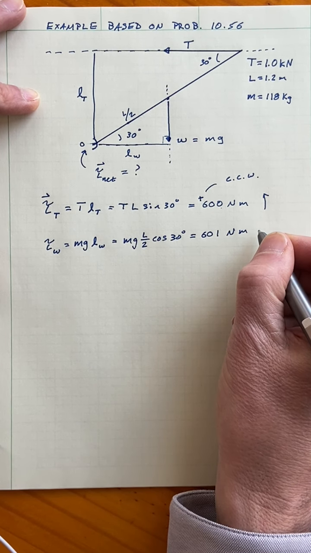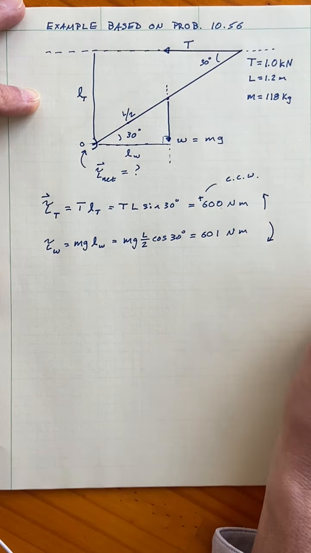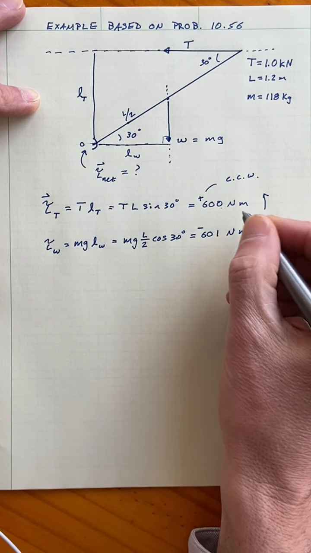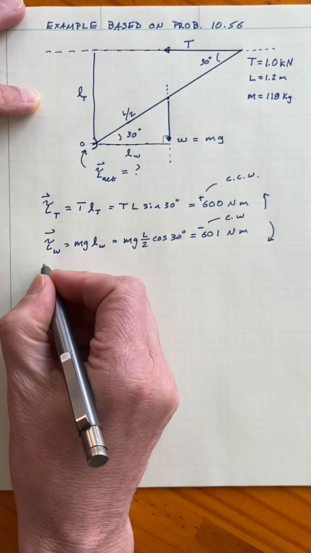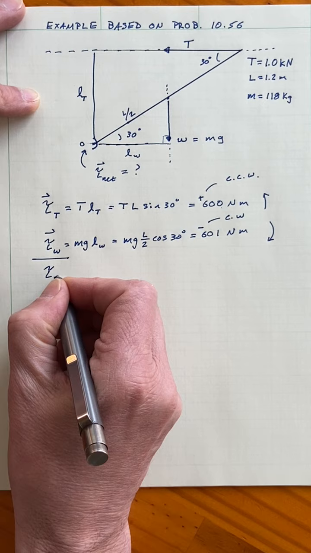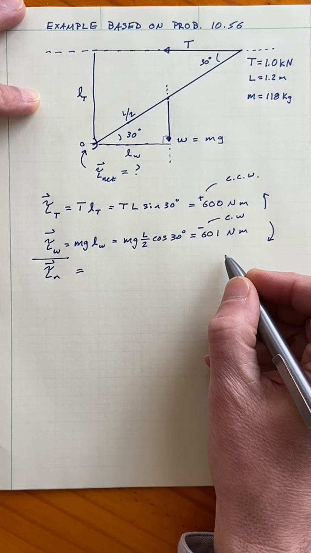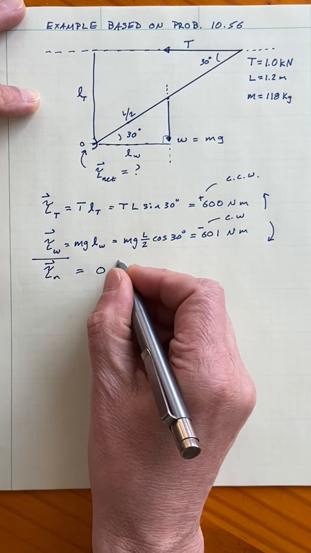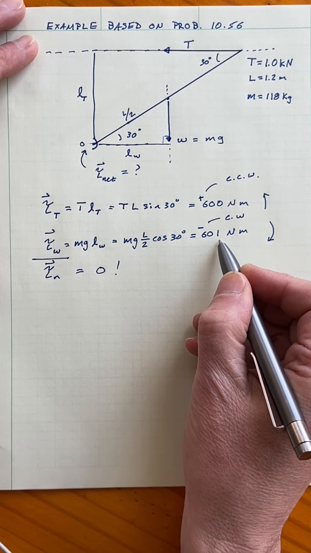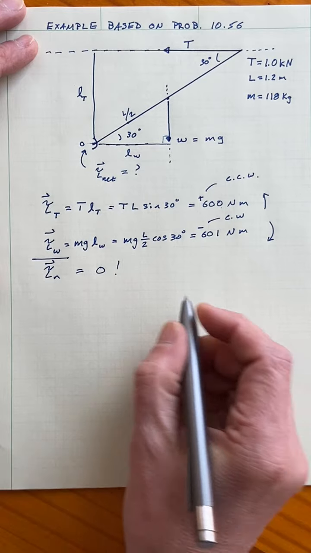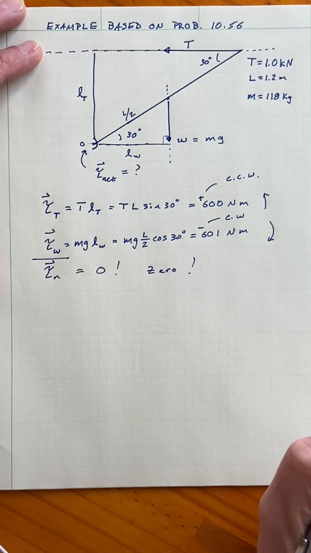Now what about the direction? Well, this force would pull the beam down, so that is a clockwise rotation, and we're going to make that minus. So then if I want to find the net torque, I just got to add these up. So 600 plus, 600 minus. In this particular case, I get a really nice 0 to 1 or to 2 sig figs. To 3 sig figs, not a 0, but this is a 2 sig fig problem. So I'm confident at saying for the numbers I picked here, the net torque happens to be 0.